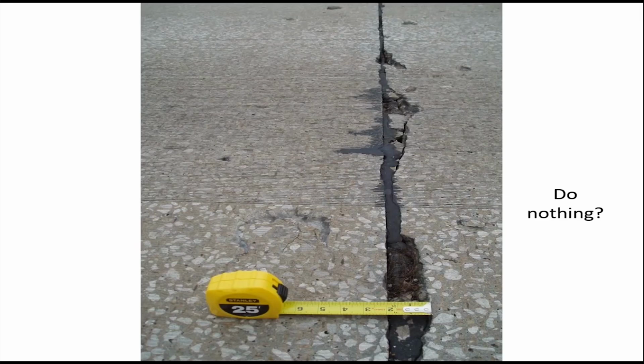A lot of times if you're evaluating pavement, you have to make a judgment call. Looking at this, I'd call it slight to moderate spalling at a joint. They've already done some crack filling there to fill in some of the gaps. But I don't really see much going on besides those smaller pieces that have broken off. Especially if we're trying to watch our money on the repair quantities for this particular project, I would probably let this go. That amount of spalling really isn't going to impact the ride, even if it's in the wheel path. You're generally not going to notice it as you drive over it.